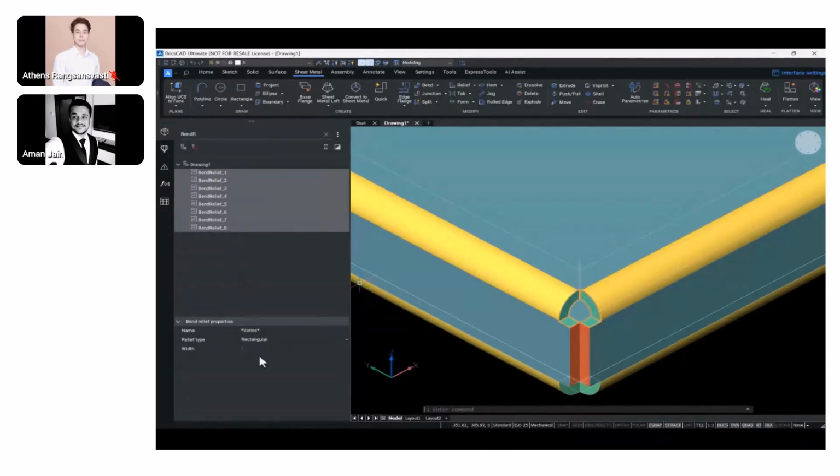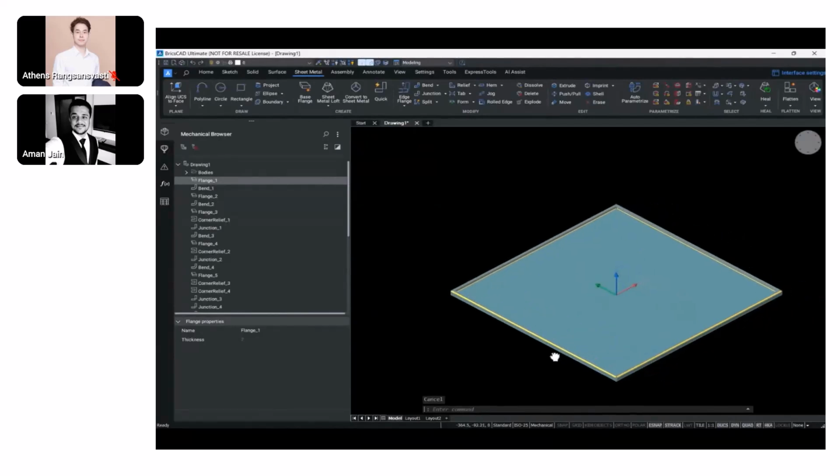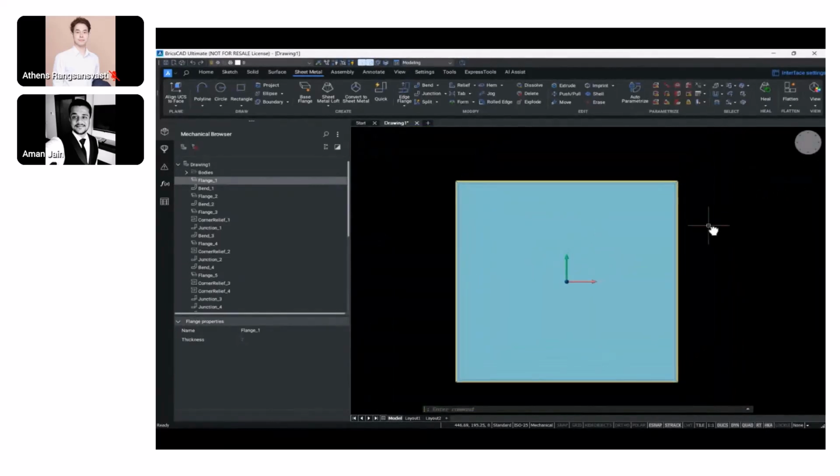So let's say I select all these bend reliefs and, from rectangle, make it smooth. We see the gaps have been closed to a minimal value. And of course, these values could be changed at a later stage as well. This is currently using the global value that was defined along with the sheet metal parameters when we created the base. But this could be an absolute value, and we can change those values manually as well.